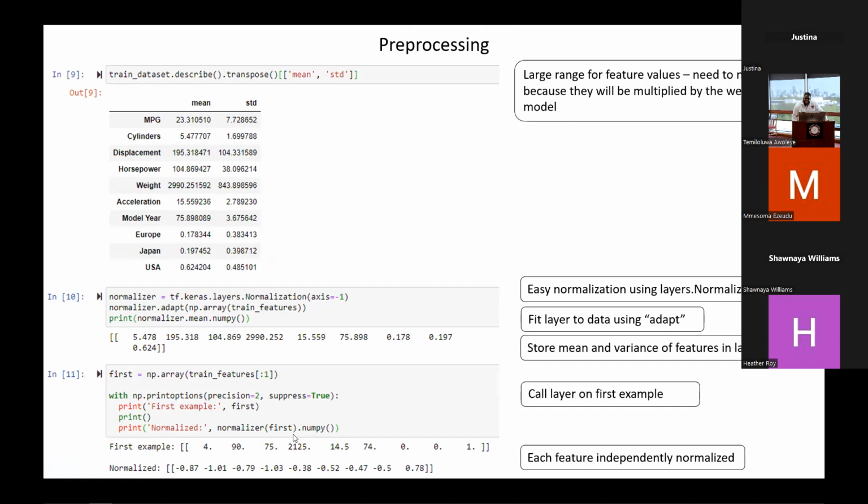So we can use a normalization layer to normalize all the different features or columns, and we can fit the layer to the data using adapt. You see 2125 will most likely be our weight. You can see that all the values are now in a similar range.